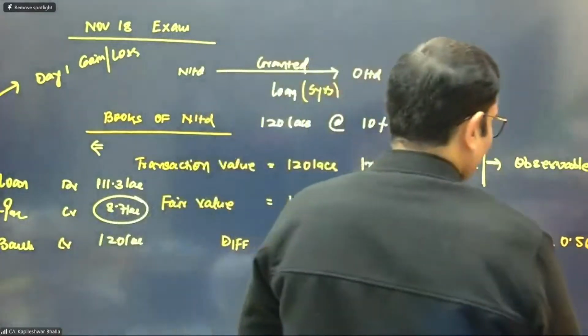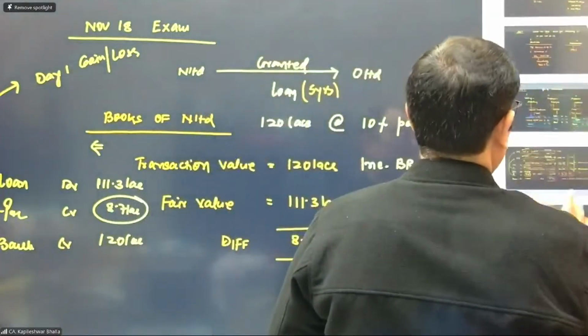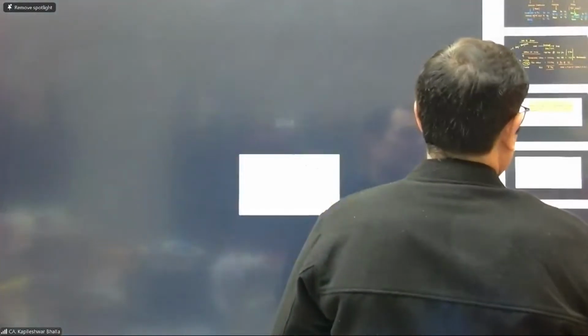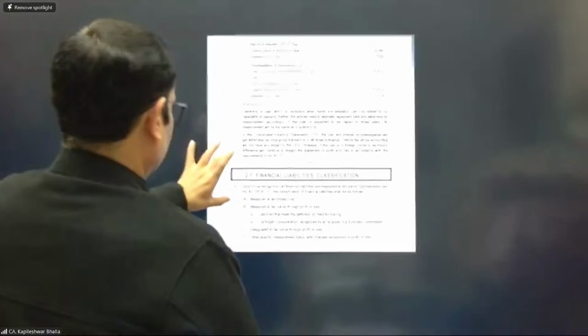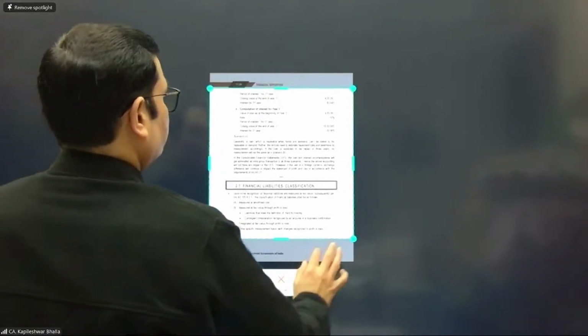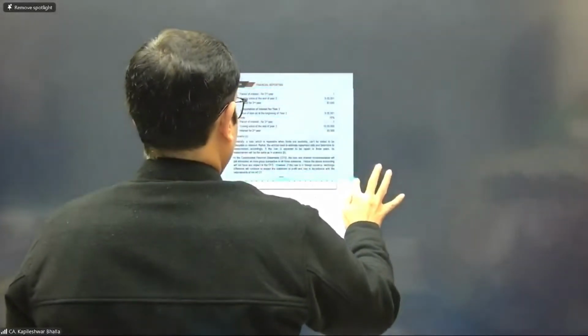So let me just come back on the study material where the kinds of financial liabilities have been expressed. I'll just make a quick chain and we'll do the discussions in the next class, no worry. Now have a look, friends, very carefully. Rather, let me just crop this up so that we can see this better.